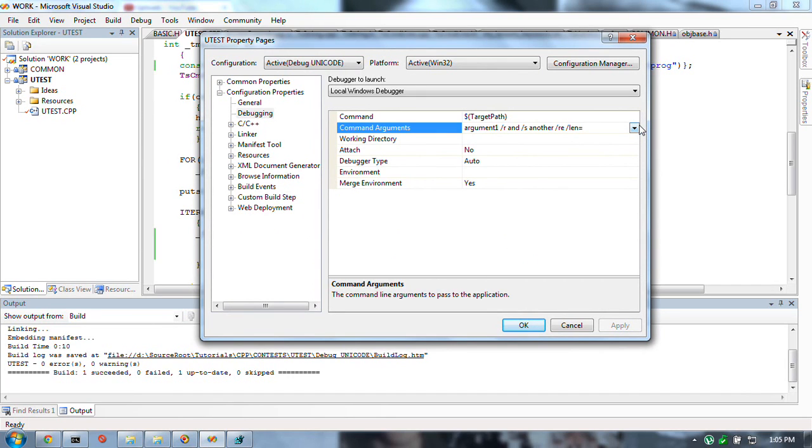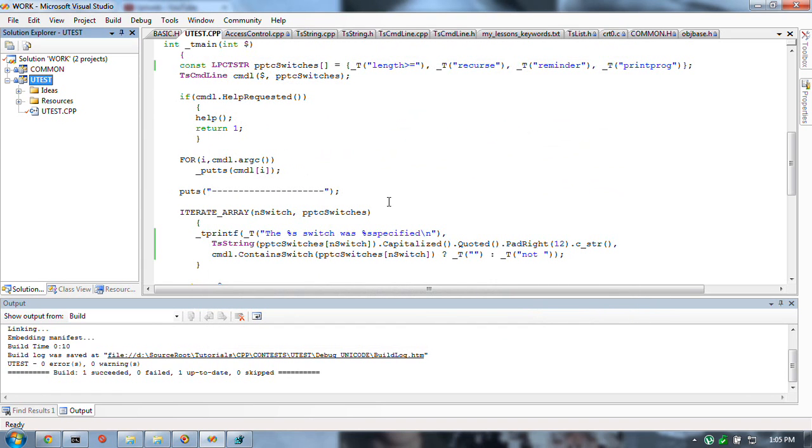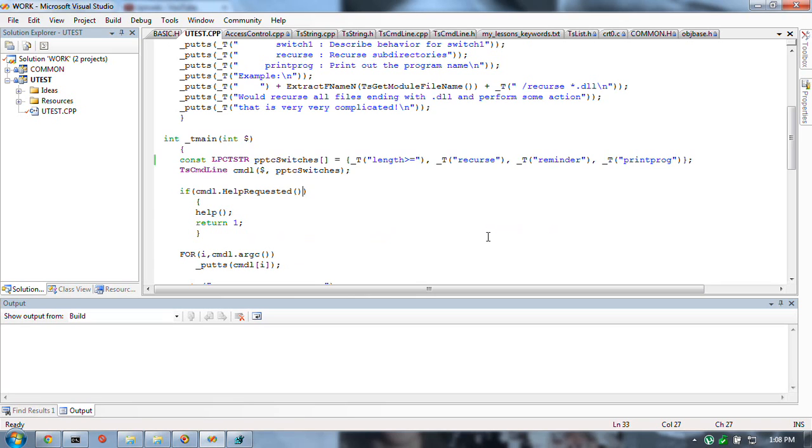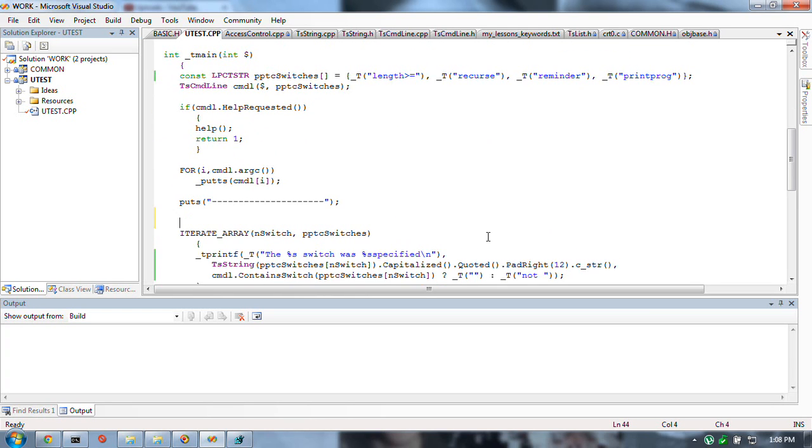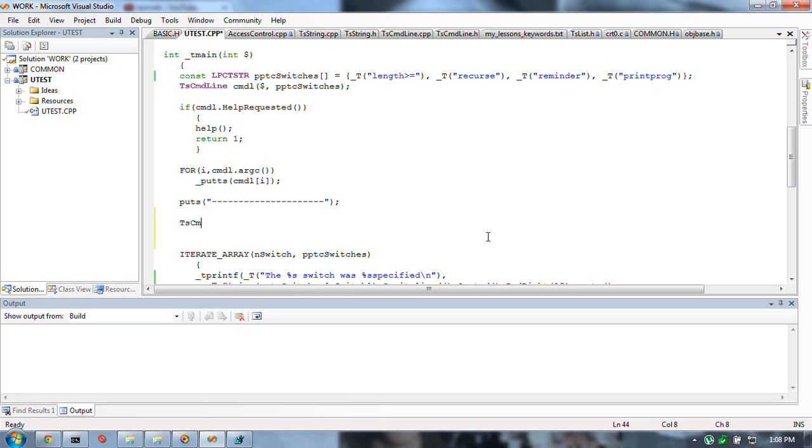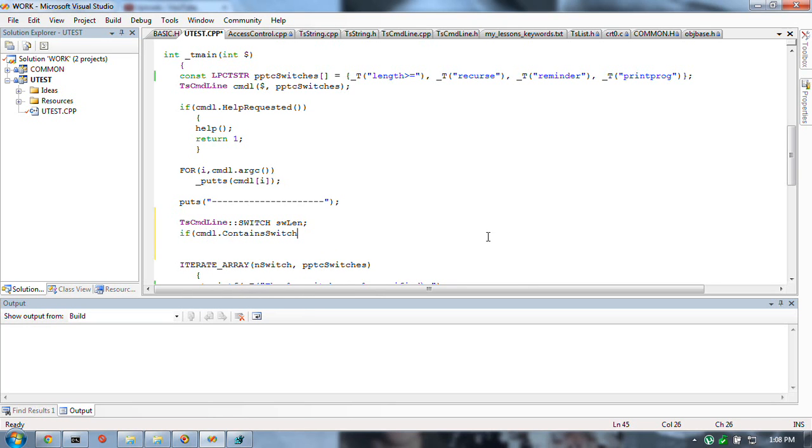Len equals 55. Now first, if I define it correctly, it'll fill in this value for me.